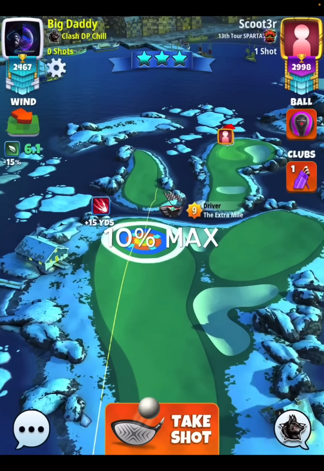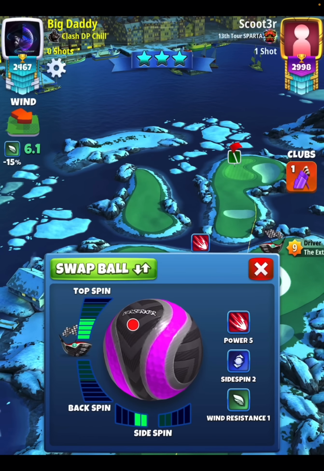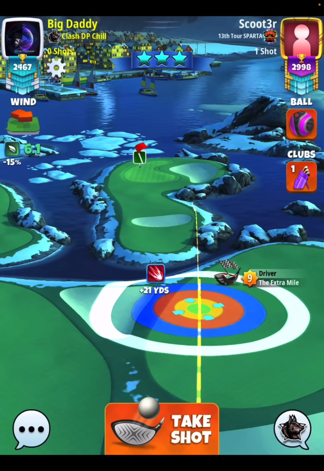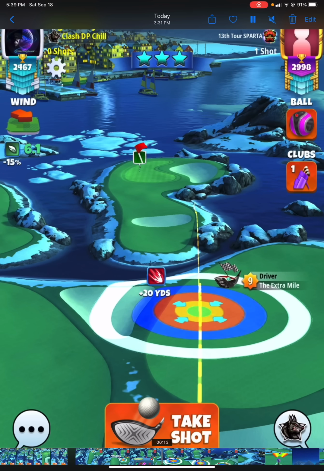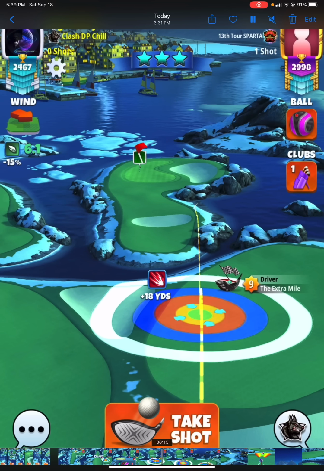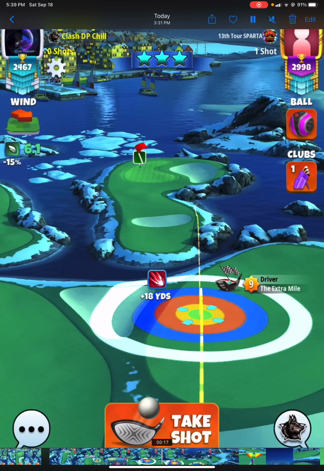Now we're going to go to this hole. This one, we're going to just have to deal with the headwind and do the best that we can. 6 bars of top spin combined with 2 bars of side spin to the left. Now, you're going to take a note of my aim point here. This is going to be super important because we have to back our target up. You see here, I'm backing all the way up to the +18 because I want to make sure that I can fully pull my rings without going into overpower, or at least a little bit of overpower.